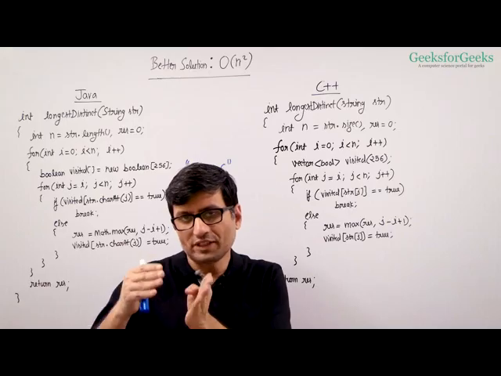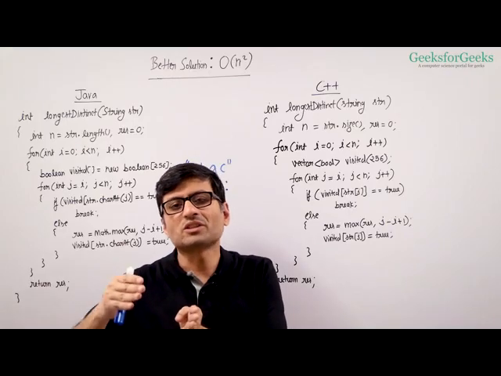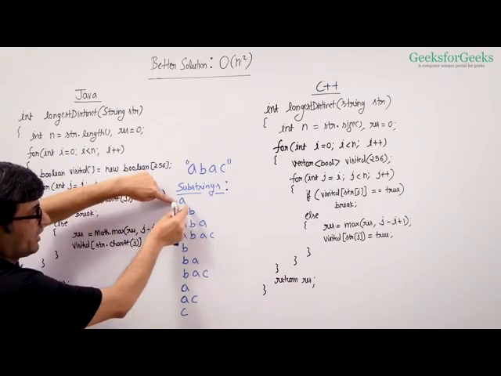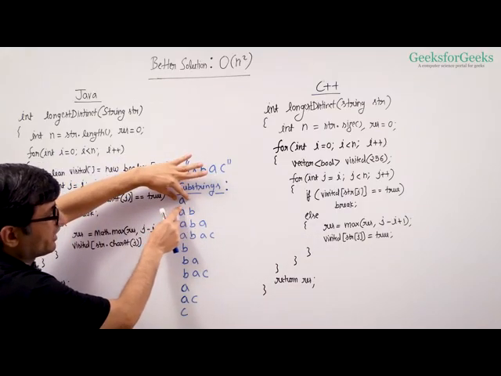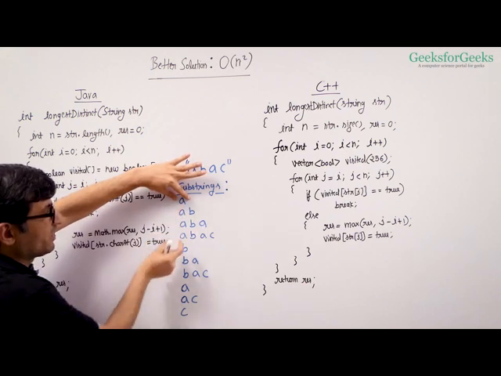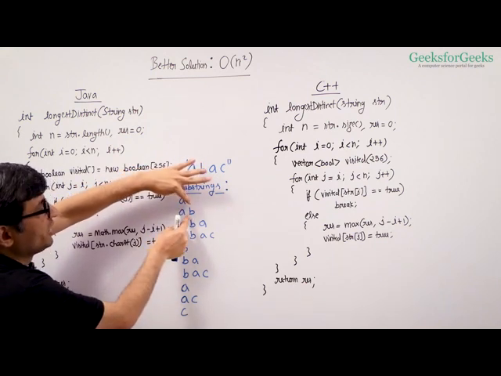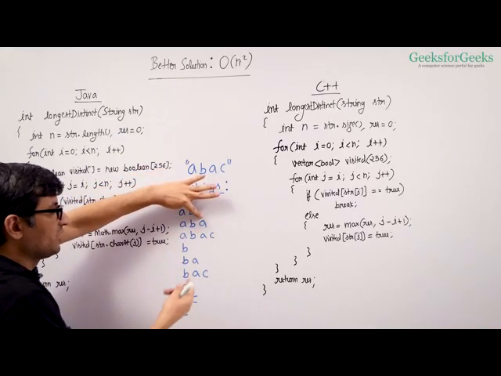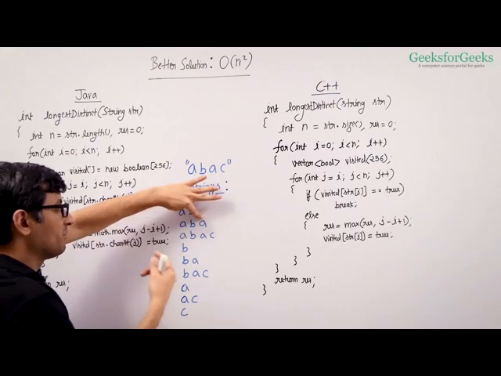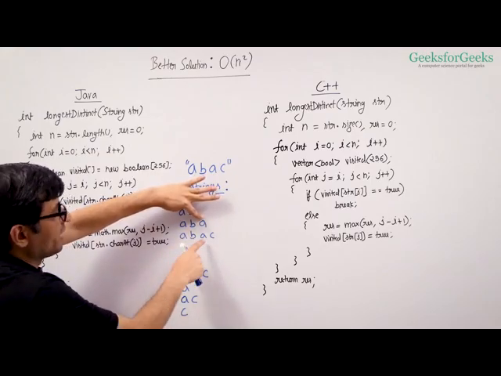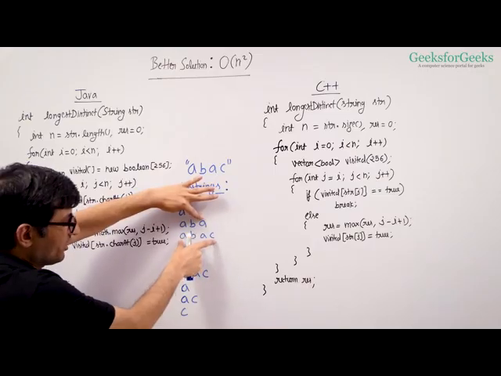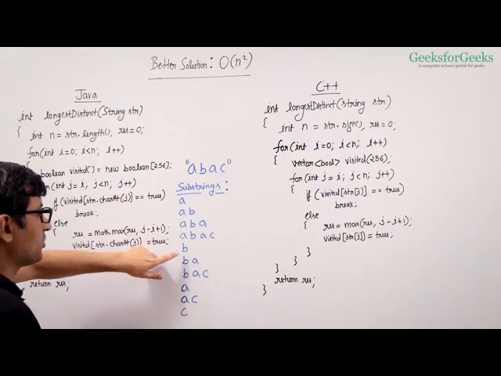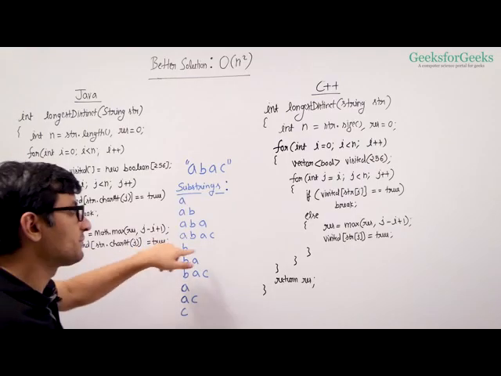Because when you fix an i, what you do is you keep on adding characters, right? So say your i is initially 0, and j is also 0. So this character is your initial substring. Then you extend and add b, so you need to add b also to your visited array. Then you add a. When you try to add a, you see that this is a repeating character. You simply break the loop, right? You do not proceed further. So you are not going to consider a, b, a, c. That is what we did in the naive solution as well. When we come to b, we create a new visited array.